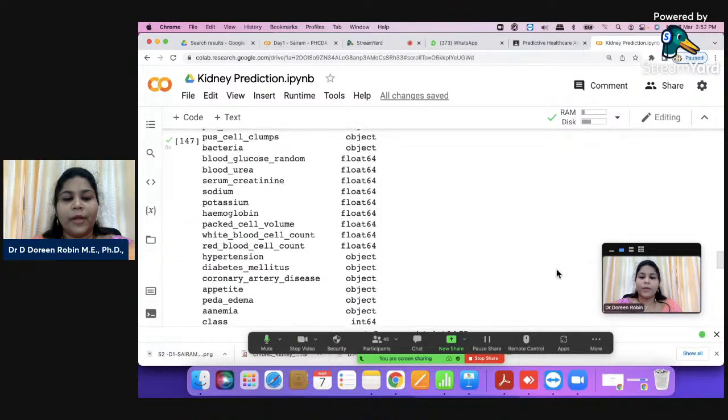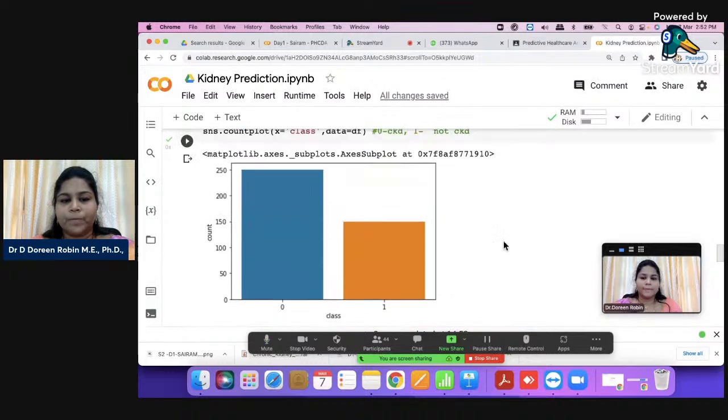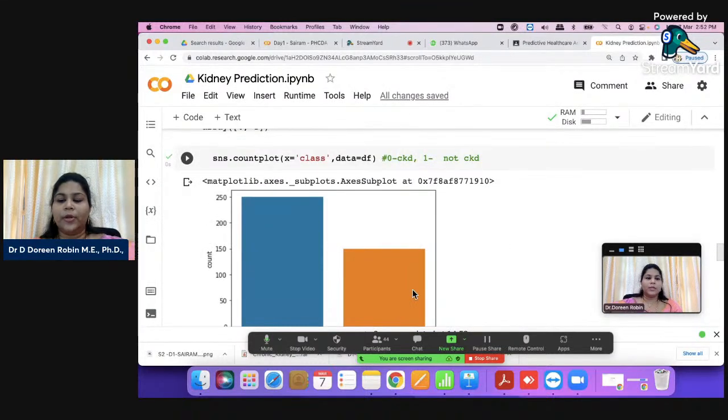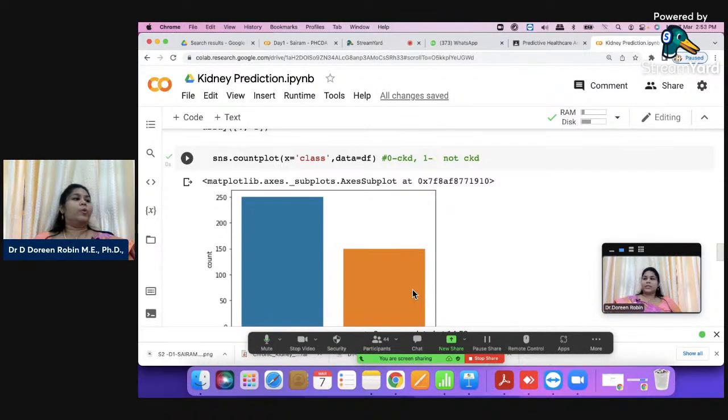How many of you have tried count plots till now? The first count plot at least. Yes, feel free to ask questions. We have mapped it like 0 means they have a disease and 1 means they don't have a disease.